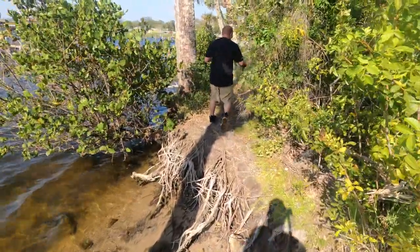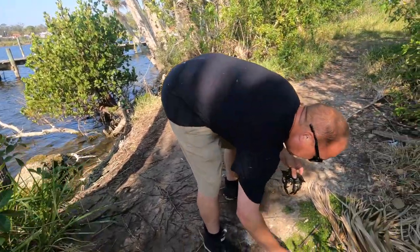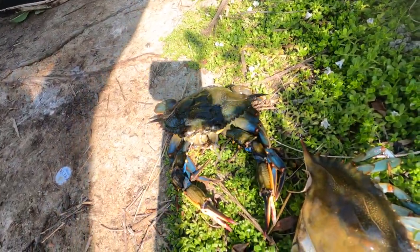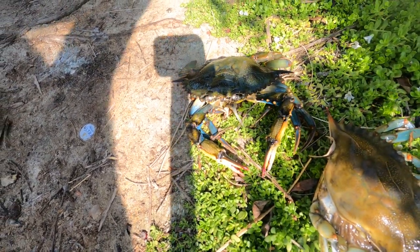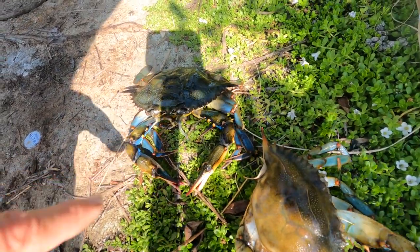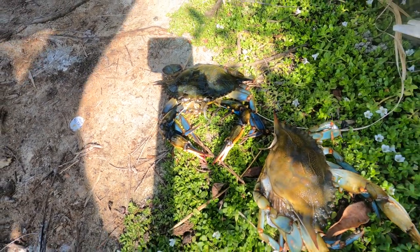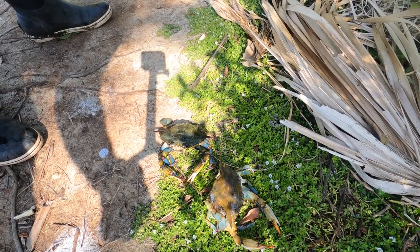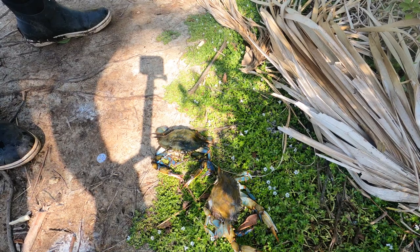He's all bent and gimpy. Yeah. I gotta take a picture of that. You barely can't even move his claws. They're so soft. Now you can eat that whole thing, shell and all. If I had a steamer, I'd cook him up right now. No, you won't fry that.